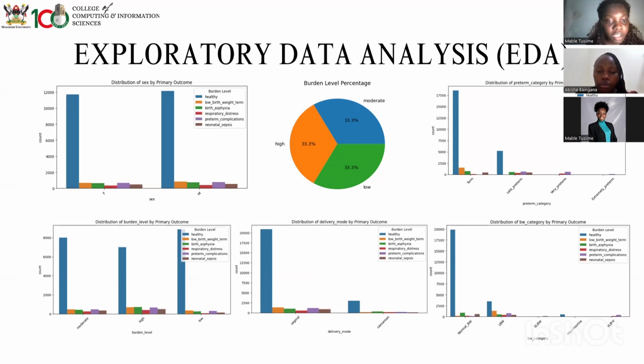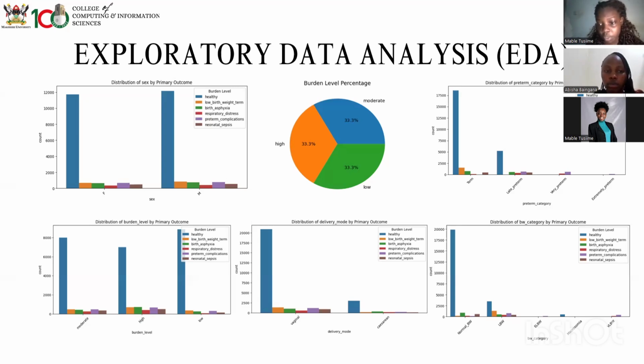So we are exploring the relationship between categorical features and the primary outcome. So we're seeing in females and males how much the gender is related to the outcome, if the child has respiratory distress, to kind of get the relevance of the features. So here we see moderate, high, and low to see if the medical facilities contribute to the primary outcome. And we can see for low, there are really very few cases of respiratory distress. And then here we see delivery mode, vaginal and cesarean, and we see cesarean has very few cases of illnesses among the neonates.